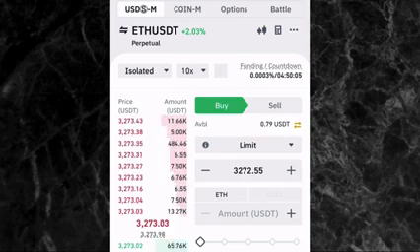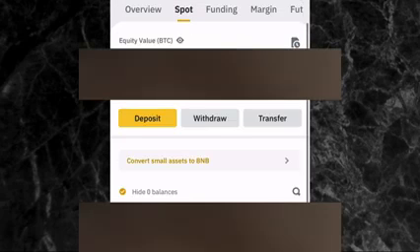Now the first thing you need to do is to deposit USDT to your futures wallet. Now to deposit money into your futures wallet, you need to go to your spot wallet and make sure you have USDT in your wallet. Now, in case you don't know how to buy USDT on Binance, or you don't have and you want to buy, I have a tutorial video on how you can deposit money and buy USDT on the app. I'll put the link to that video in the description of this video, so make sure you check it out.